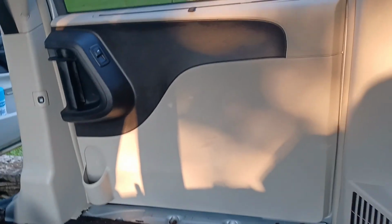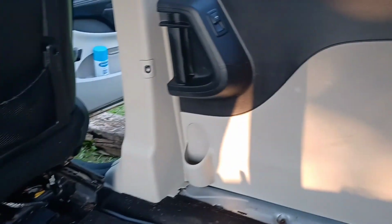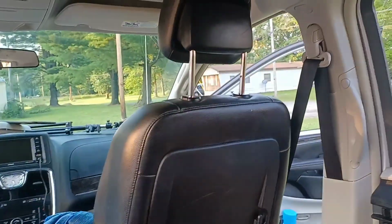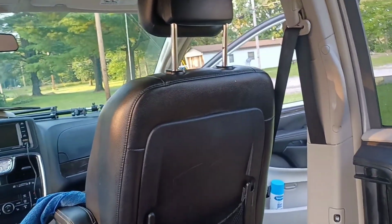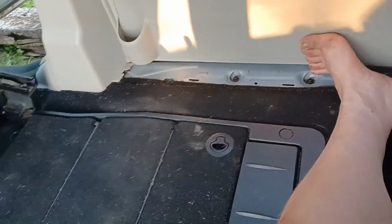All right, I kind of got a little carried away here, guys. So I did this panel here, wiped it down. I have a little bit of a scuff right here that's not coming up, which at this point I'm not worried about. Did the pillar. I did this here. You can see it's really nice looking. I did around the seat some as well. Trying to get some of the stuff. The carpet still has dog fur in it. It's still covered in fur here. I'm still working on fur.